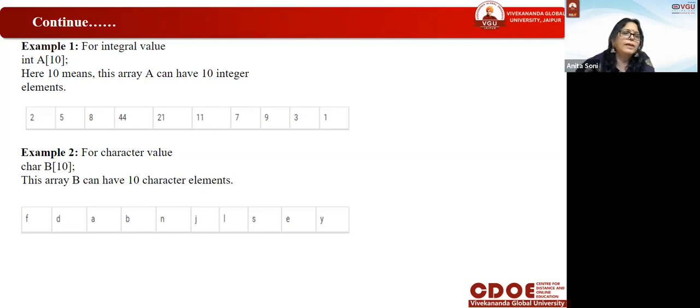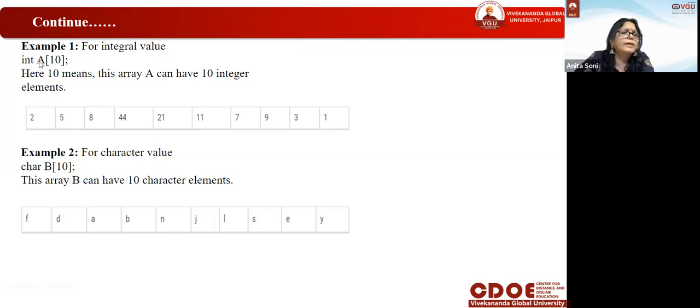So when you declare an array A of int data type of size 10, those 10 locations will be reserved by the compiler for array variable A. So you can store 10 values this way, and the first value you can access by A of 0, because you can access array values by subscript or index.